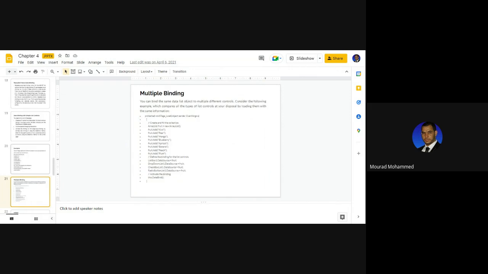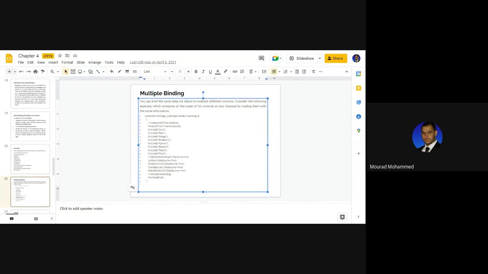Here it is in action in this scenario. Not only a list box, like we saw in the other example. Here we have more than one control: a drop-down list, a radio button list. So we may use the same data source, the fruit, to populate many controls. We can do that absolutely. Here is an example: the same source, which is the local list, fruit, is populating many controls.